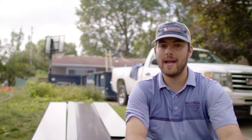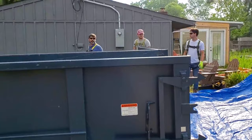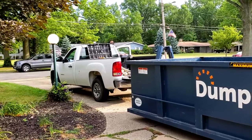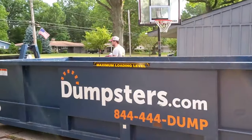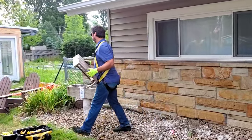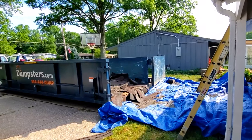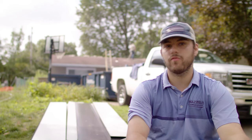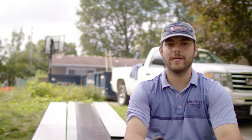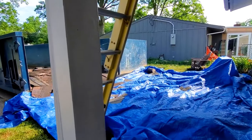The second thing to help you prepare for your shingle roof tear-off is to prepare your property. Clear the sidewalks around the house, the driveway — anything that will hinder the contractor's ability to enter or exit your property or move around the workspace safely. Also, remove any yard ornaments or things that might get broken right around the perimeter of your house, because debris will be coming off the roof. The same goes for potted plants, shrubberies, and anything in your flower beds. If you can't physically move them, covering them with tarps is a good idea.